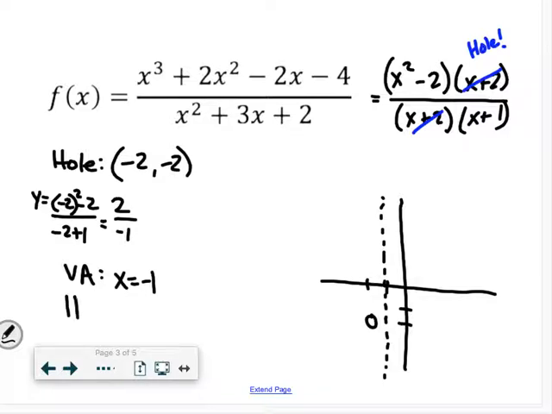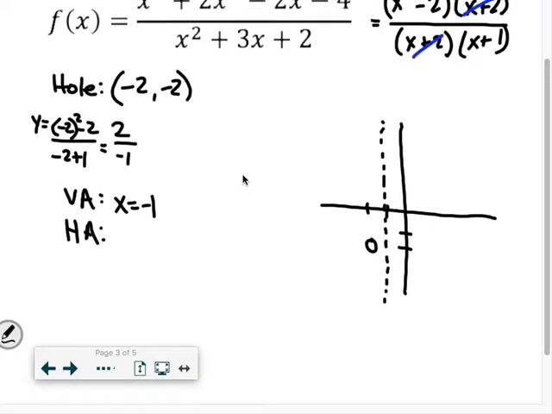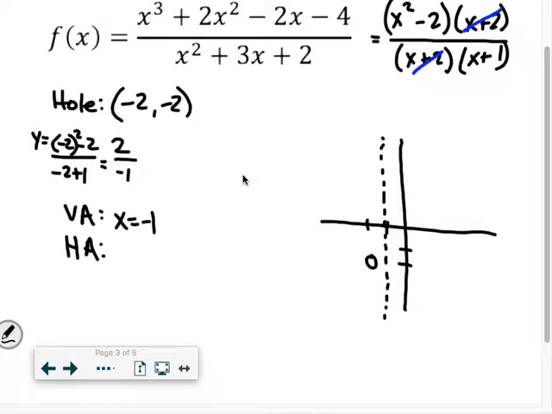Now, if this was a regular problem, and we already know what's going to happen because we did it last Thursday, but if this were a regular problem, the next thing I would do is look for my horizontal asymptote. So for my horizontal asymptote, I'm comparing the degrees of the numerator and the denominator. Now, I can do that in the original function, or I can do it in my reduced function. In either function, I can see that the degree of the numerator is bigger than the degree of the denominator. So I'm going to say the degree of the numerator is greater than the degree of the denominator. Therefore, the horizontal asymptote does not exist.